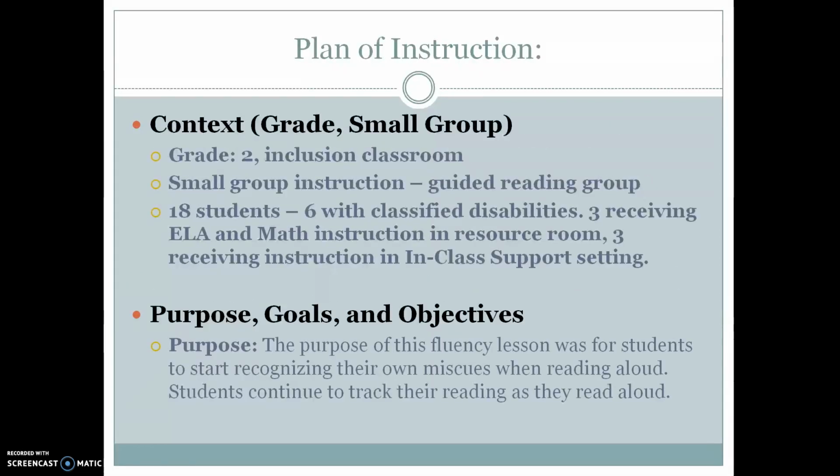Okay, for my plan of instruction, I will break it down into context, purpose, goals, and objectives. The context is I teach second grade, and I have an inclusion classroom. I'm going to be showing you my instruction. It was a small group, guided reading group. For my class, I have 18 students.